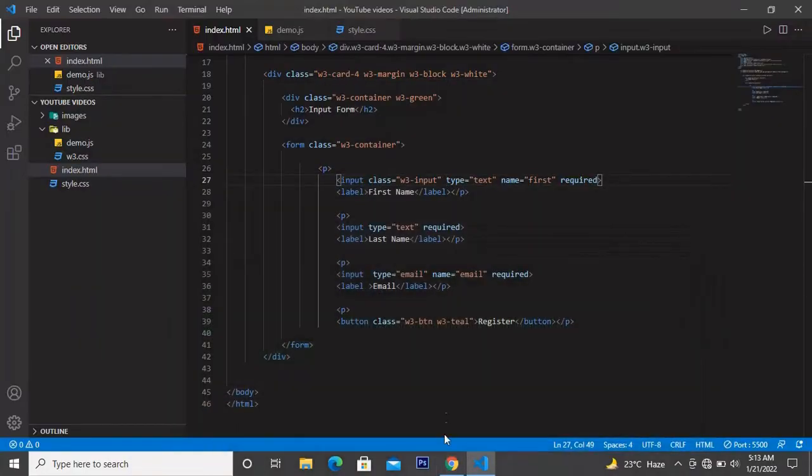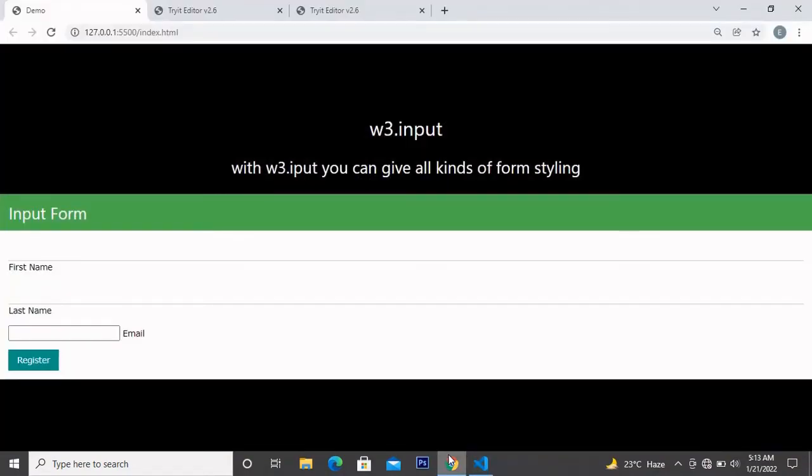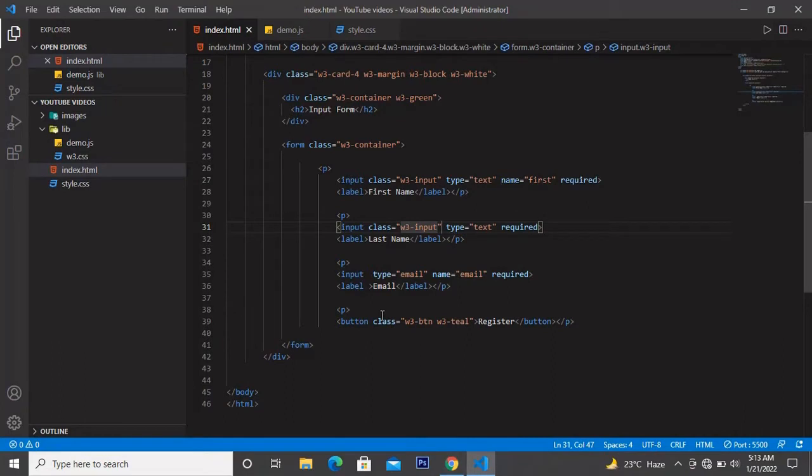So let's do that for the rest of the input elements we have right here. Say W3 input, and the results remain the same. See, everything changes, everything works fine.